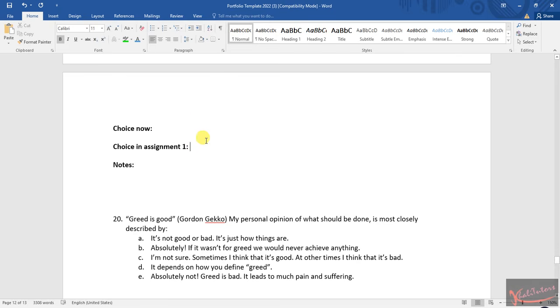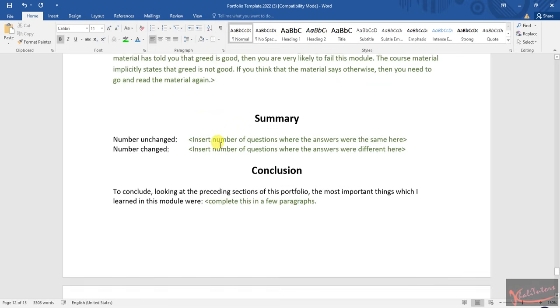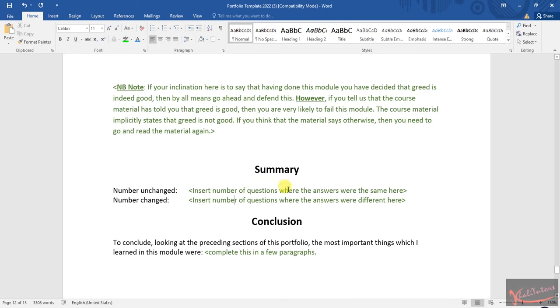Okay, so once you're done with that, you will have to come here and count. Let's say from your original assignment 1 to the new one, you've only changed your mind like 5 times. So it means number unchanged is 15, and number changed is 5. Okay, then you'll write the details here.